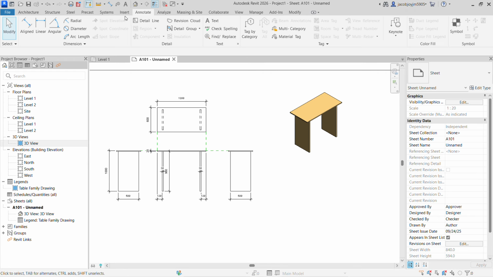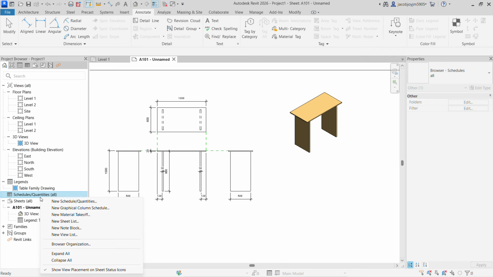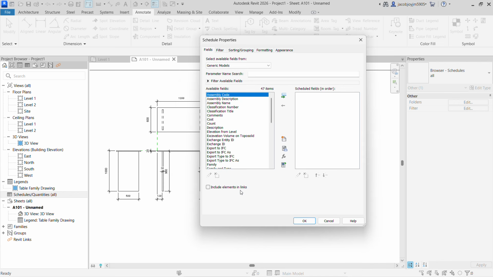Now I can create the schedule. Go to schedule and quantity, right click, create a new schedule. Here select generic model and mention it as wood requirement schedule, and say OK.